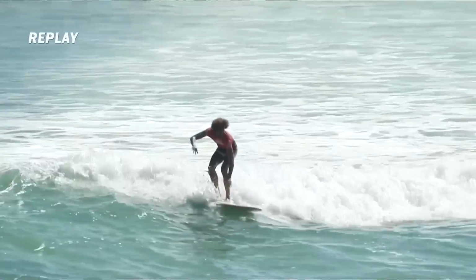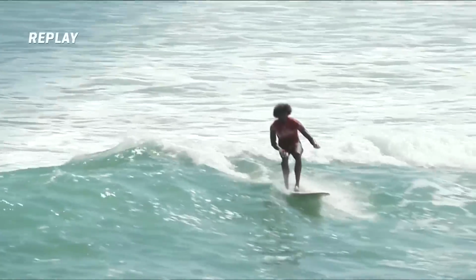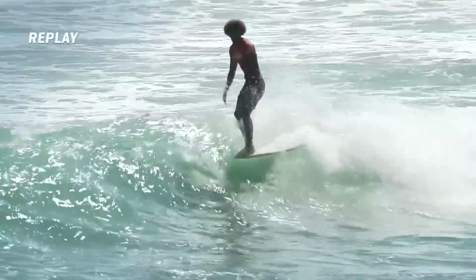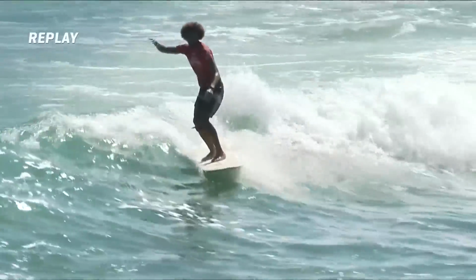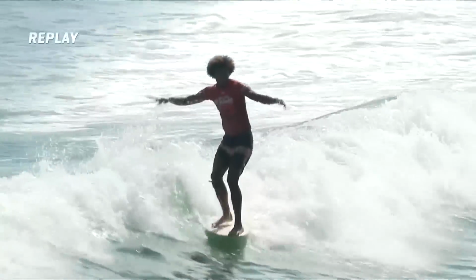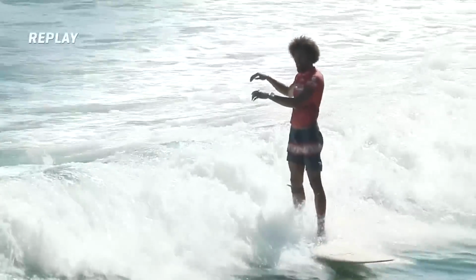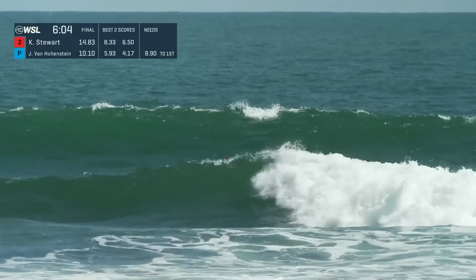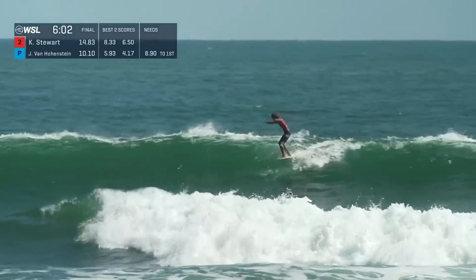And he spies an inside section. None of us could see this was going to occur. He gets low, redirects. Love this hang 5. Back up into the 10, in the pocket, steps back, finds another little section here, and showing the judges that he did finish with control and a lot of variety on that wave, but also the area which he's grown up. You know, it does take a village, and they've done a great job with their Waikiki crew.